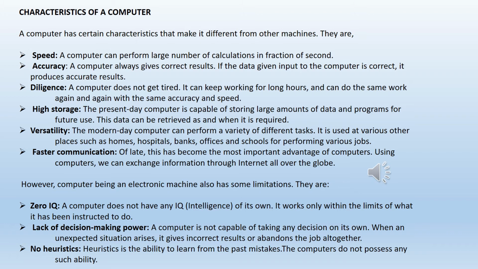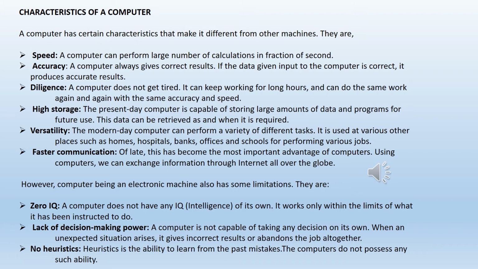High storage. Present day computers are capable of storing a large amount of data and programs for future use. This data can be retrieved as and when it is required. So in present computers, we can store a large amount of data for future use, and also these saved data can be retrieved, that means taken back, when it is required.